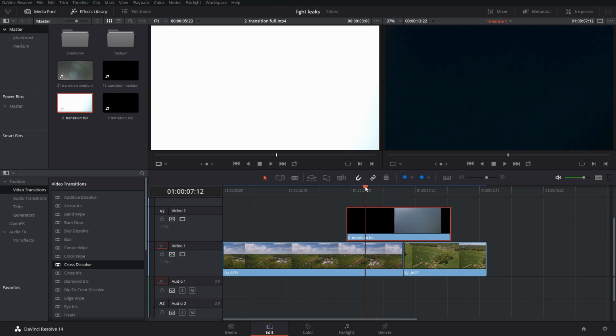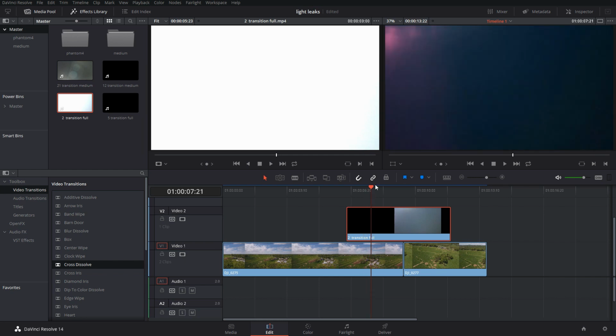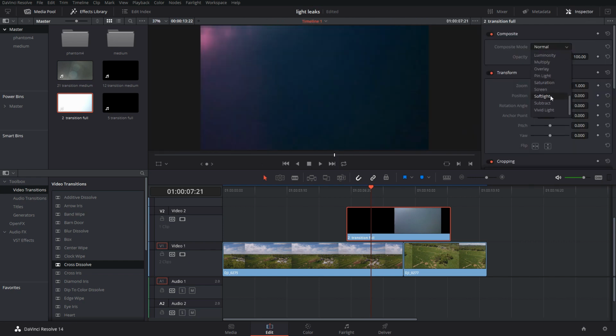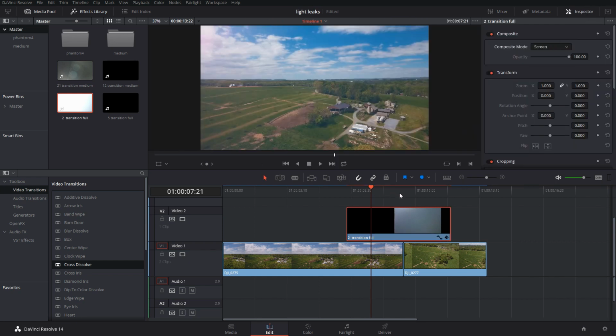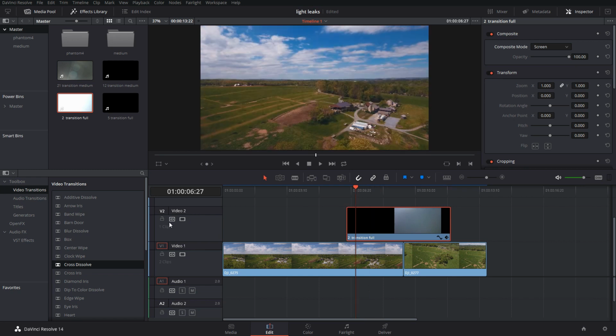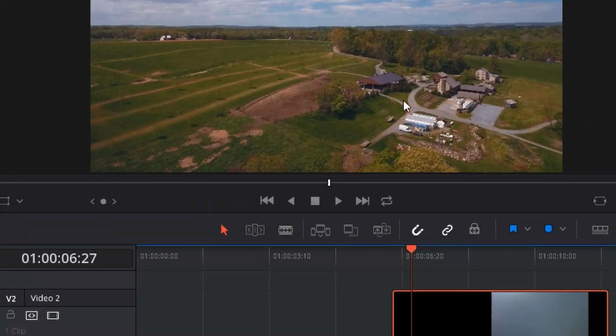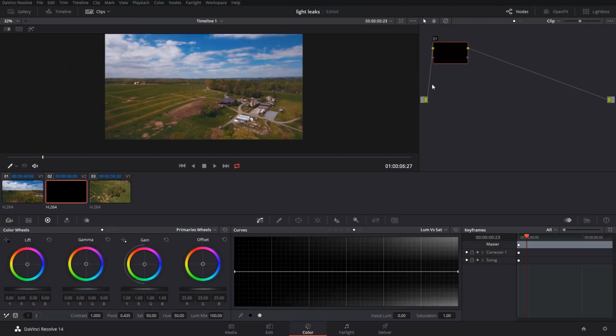One of the other things that I want to do is change the mode for this. So I'm going to click on this shot, come up here to our inspector and change the mode, and we're going to go to screen. That is going to make a lot of the shot transparent, but it's not going to make it completely transparent. There is a little bit of that shot being displayed. You can see it switch in a little bit. And I think it'll make it easier to see over here.